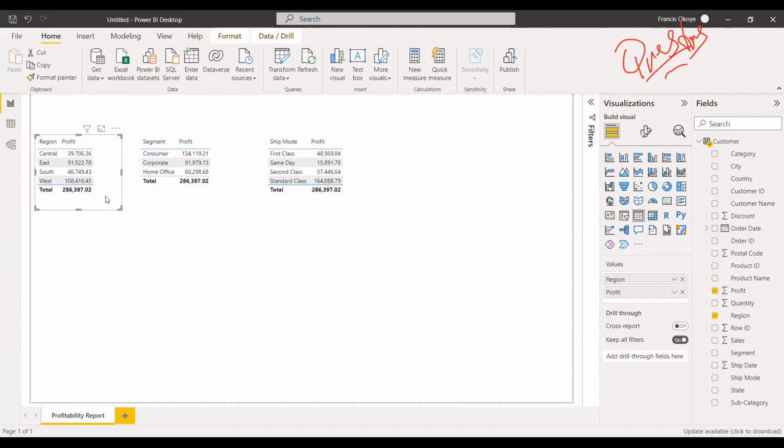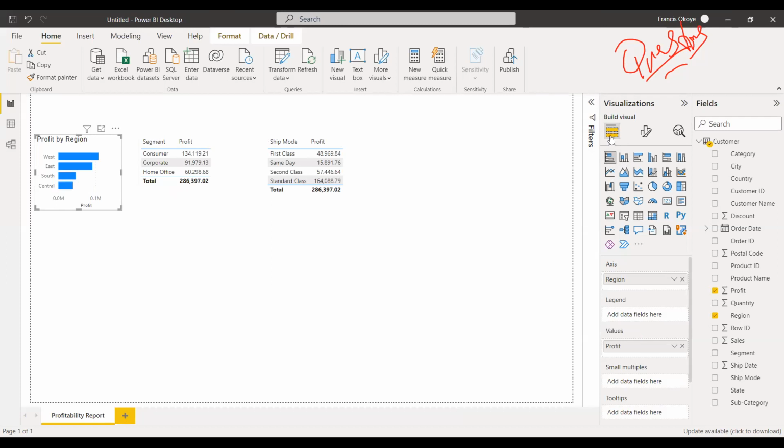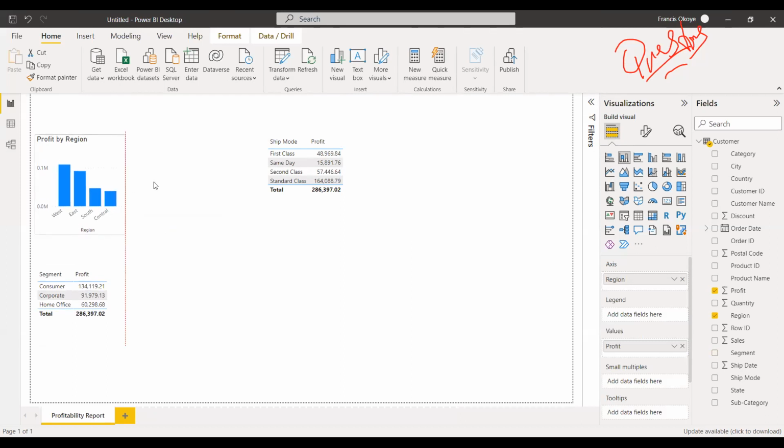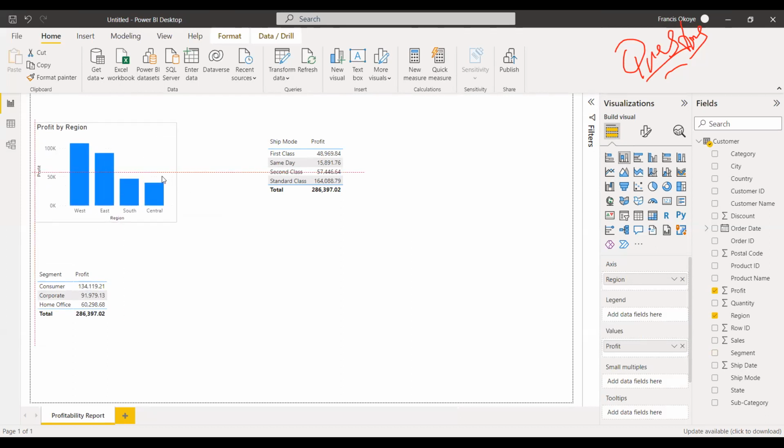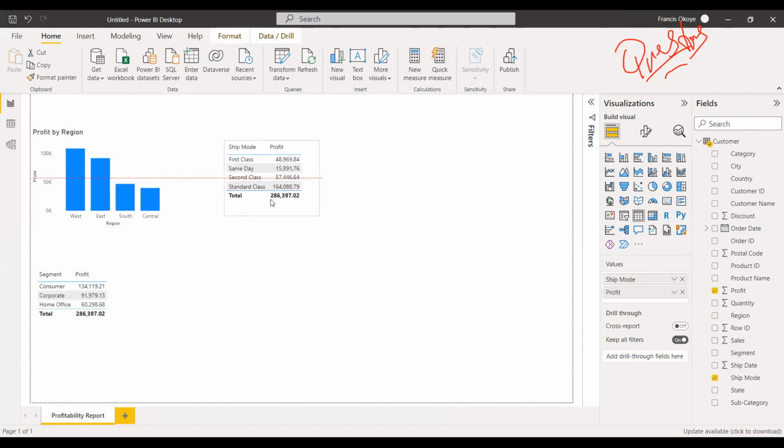Then the next thing you can do is quickly change to a visual. Can you see that you can switch to a visual, whatever visual you want? Later we'll go through almost all the visuals to see when to use them. Here I can use this.